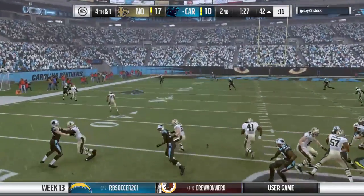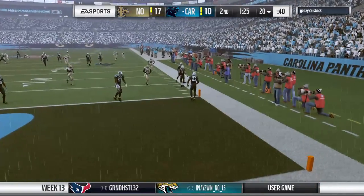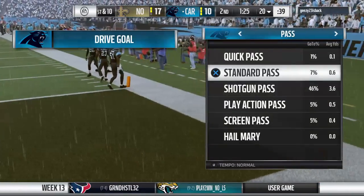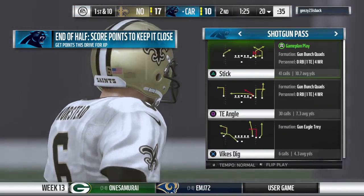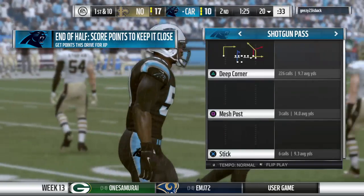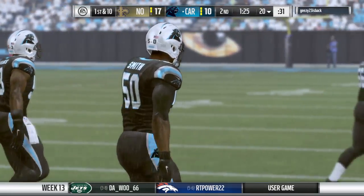And he gets this one away, and it's got some hang time to it. And not what he was hoping for there, as this will hit in the end zone for a touchback. Carolina getting set to take the field. And a tight game after punting last time. See if they can get something going on this drive.